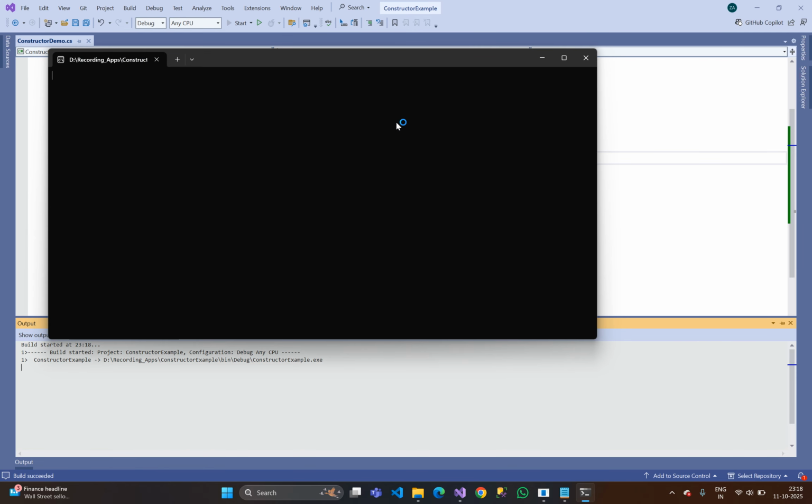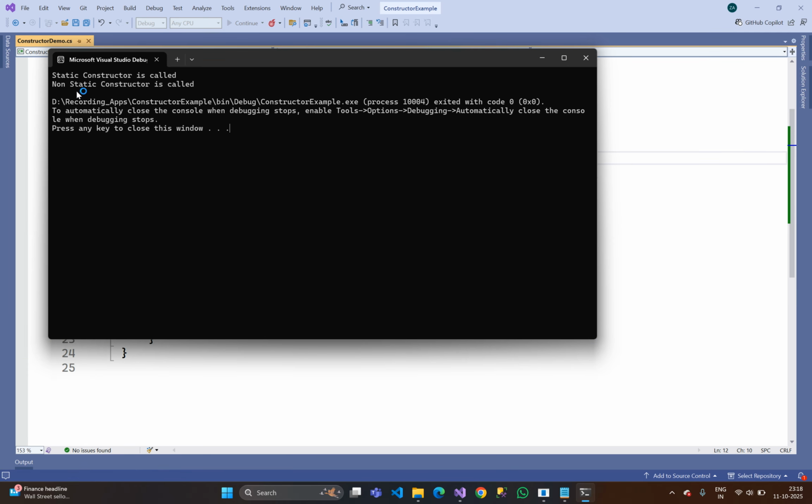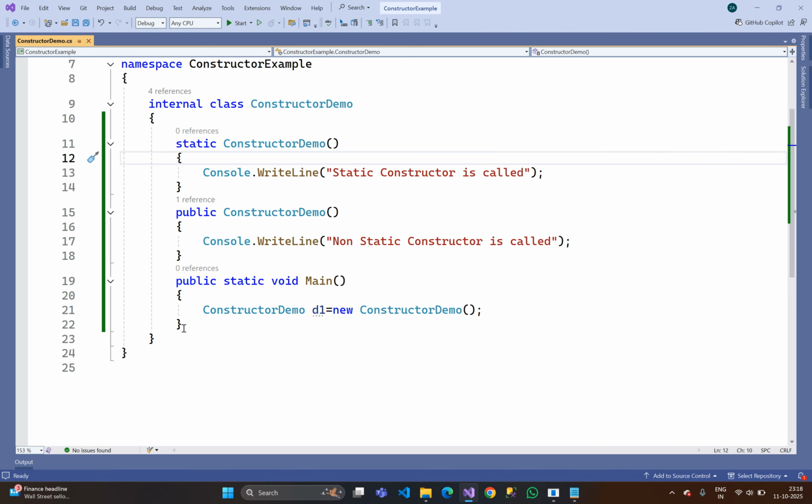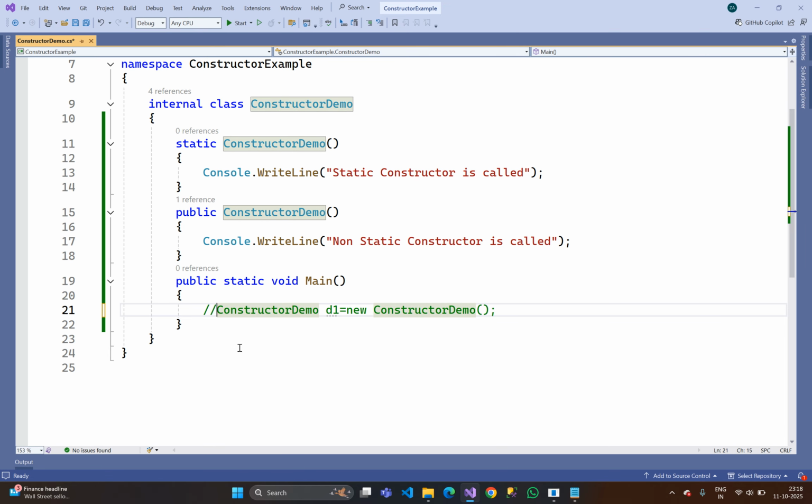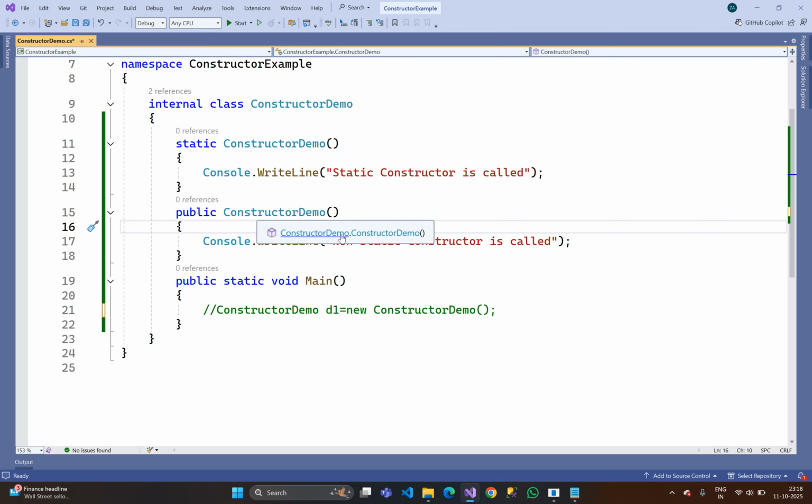Now what happened? The static constructor is called only one time. The non-static constructor is called one time. Why one time? Because one instance is created. Previously I didn't create any instance. Suppose I have commented this one, then 0 times the non-static constructor is called. That's why I'm saying that for the non-static constructor, the minimum calling time is 0 and the maximum is n.